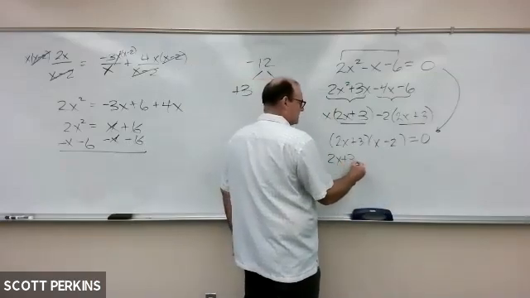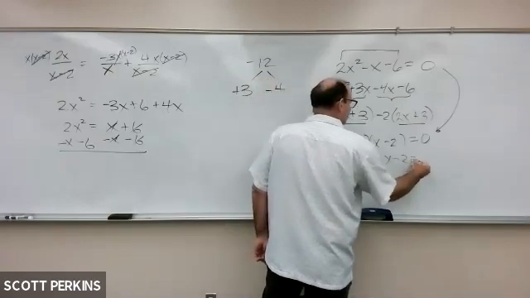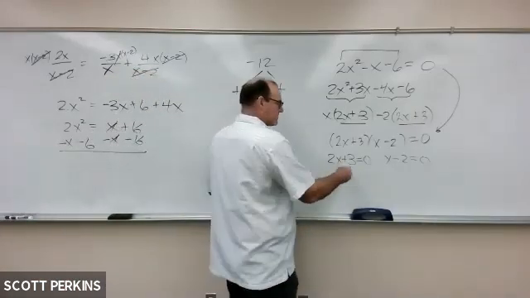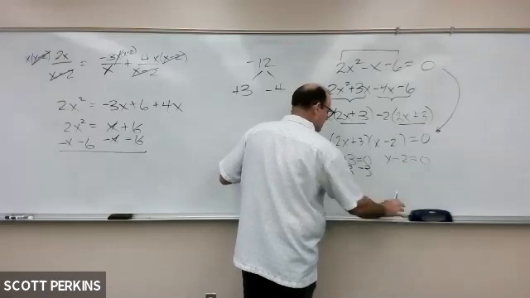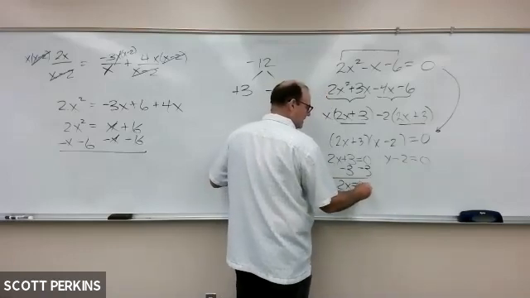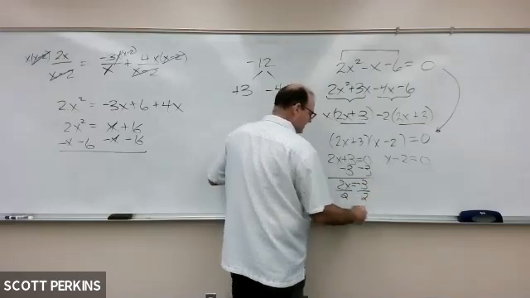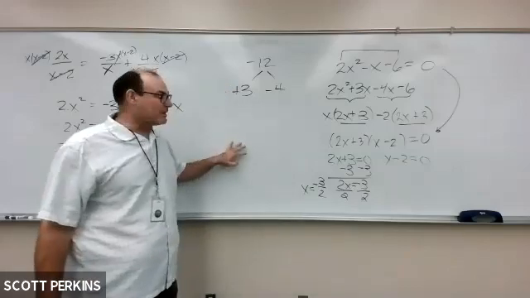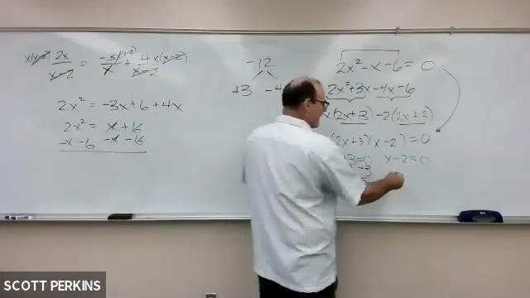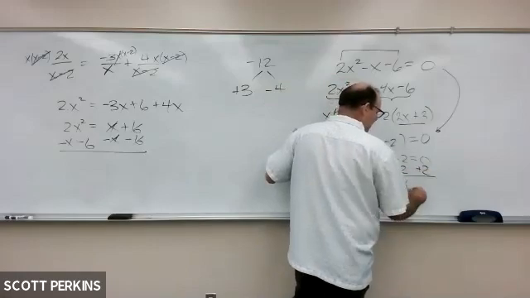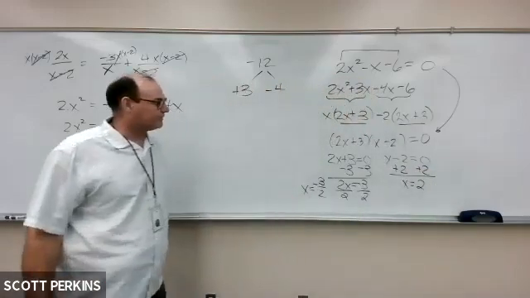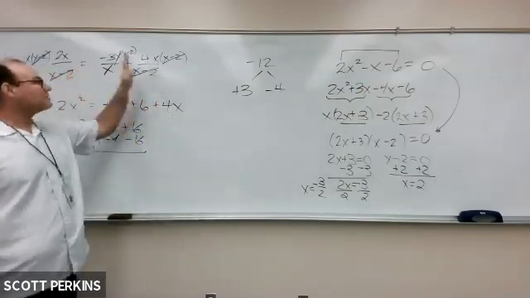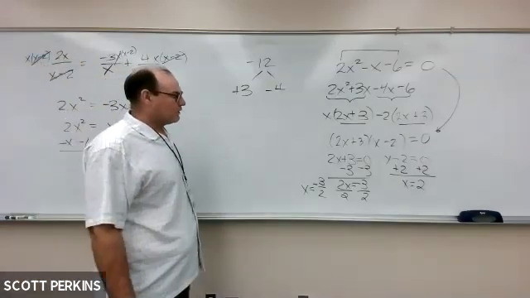So to finish this now, it's just like the other quadratic we did earlier in the class. I'm going to set both of these things equal to 0. This first one, I subtract 3 from both sides, and I get 2x equals negative 3. Divide by 2 on both sides, and I get that my first possible solution is negative 3/2, or negative 1.5. Over here, I add 2, and I get my second possible solution is x equals 2. Lots of work. This is the hardest problem by far that we did today.